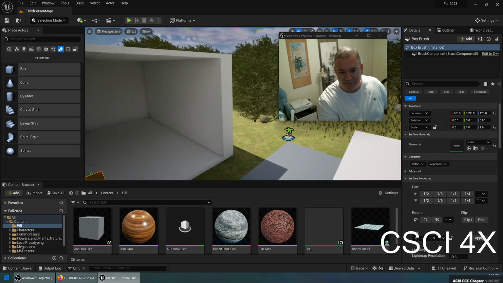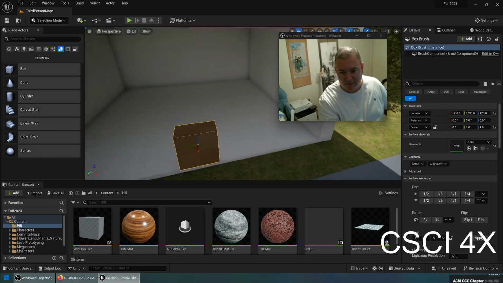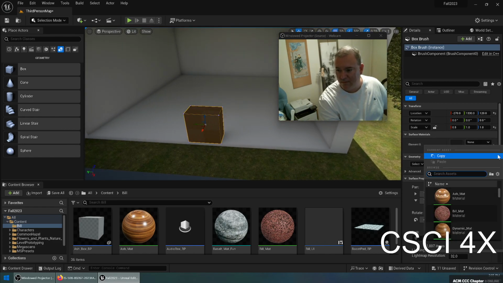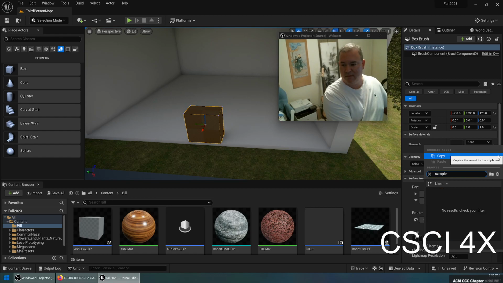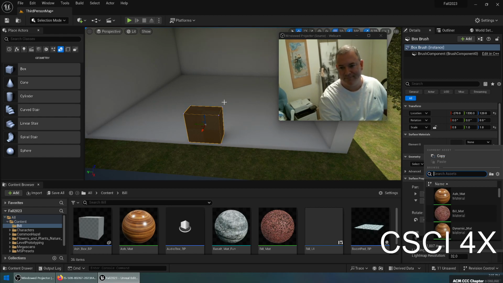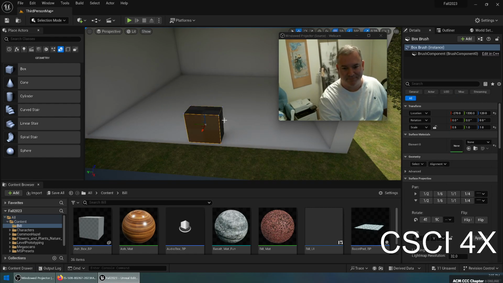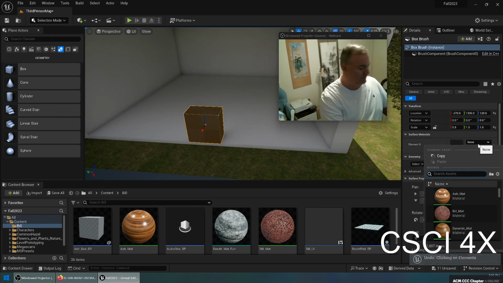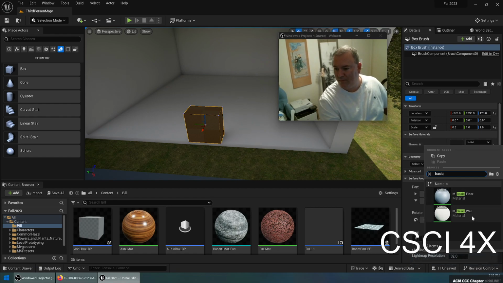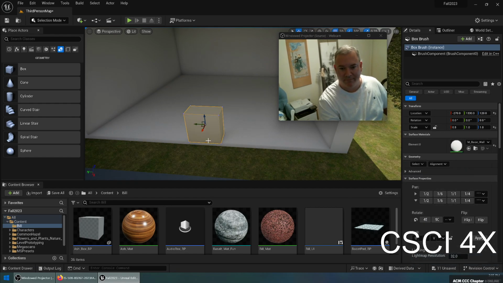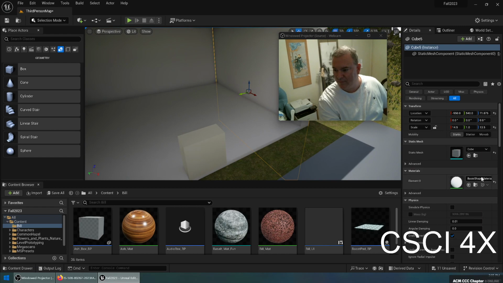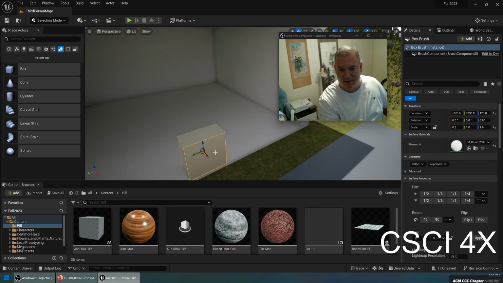All adjacent wall surfaces, good, okay. And then the thing is going to be called basic, right? Basic wall, why not? Okay. This one is basic shape material. Why is that not showing up here?